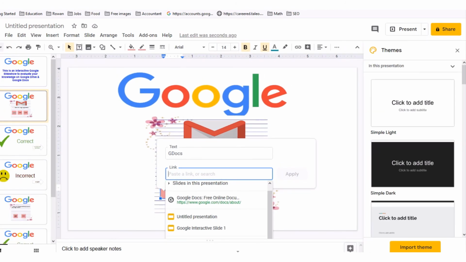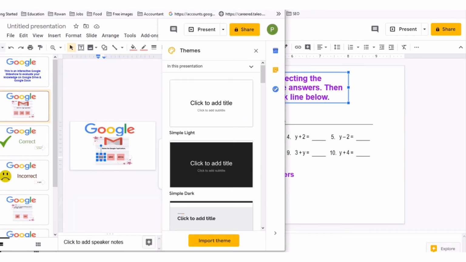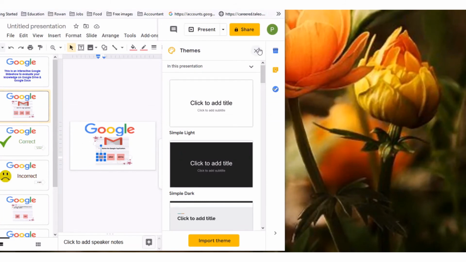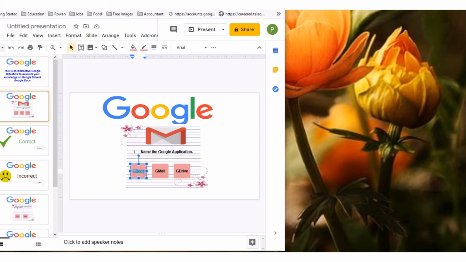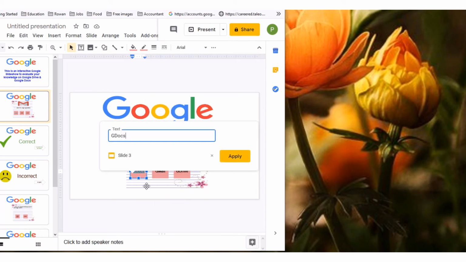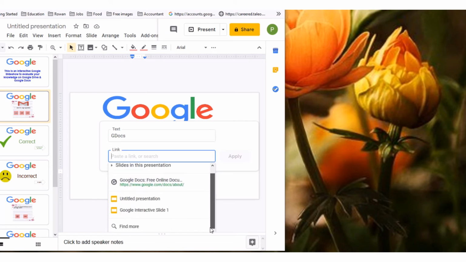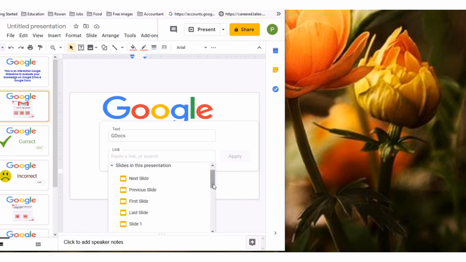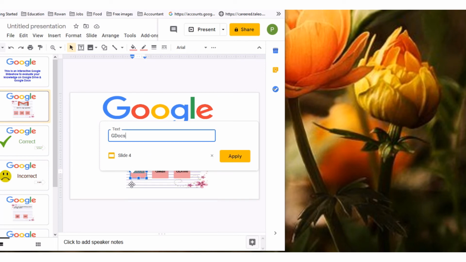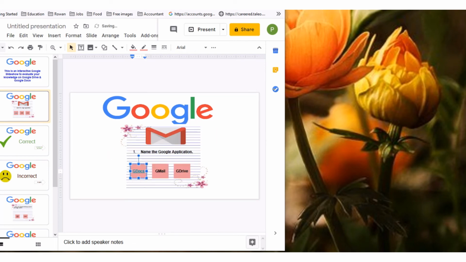Okay, having a hard time making my screen smaller. Here we go. So I'm taking off that. Okay, I want to see 4. Slides and presentation. Here's slide 4, and I'm going to apply.